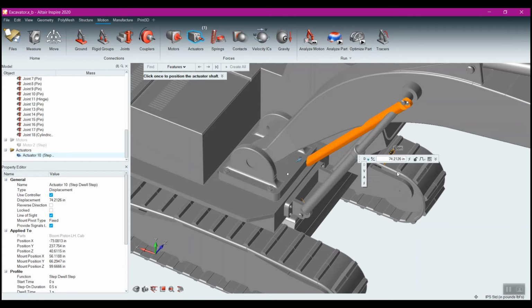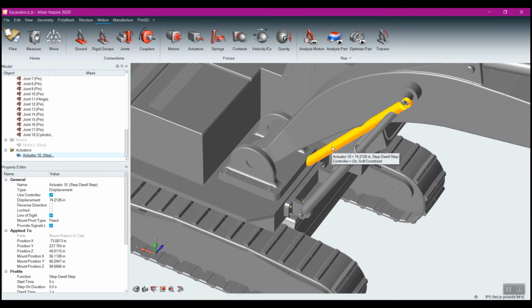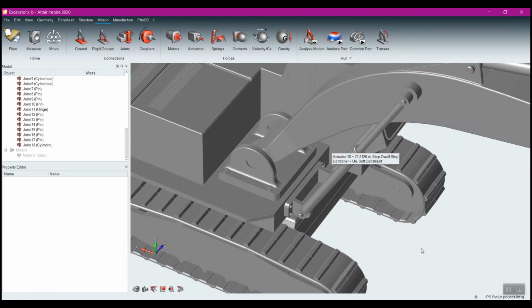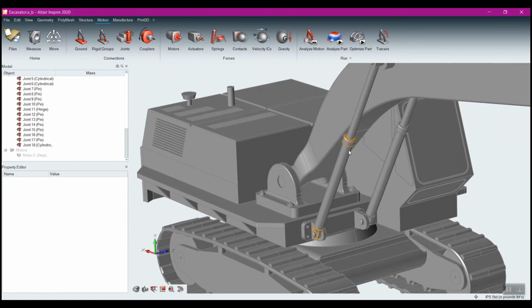And then just like with the motor, I have different functions that I can select. So you see they're very similar between the motor and the actuator. It's just whether I want linear motion or whether I want rotational motion. So I can create these representations of actuators when I don't have a geometric representation of them. But in this case, I do have a geometric representation of them, and that's these hydraulic cylinders.